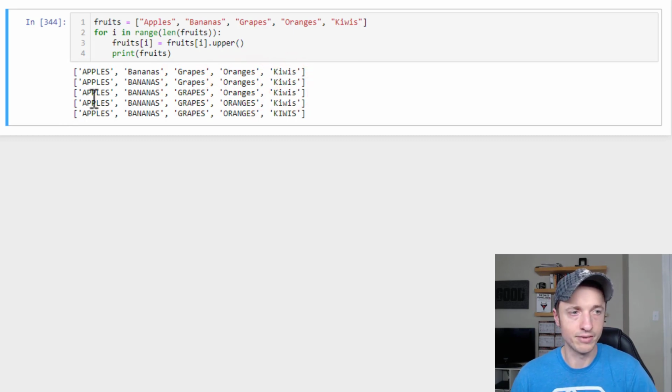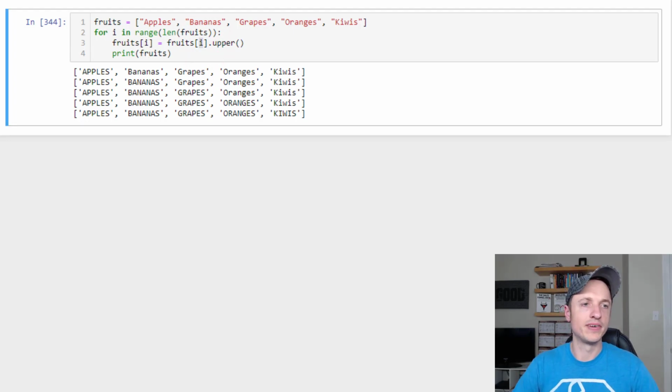The third time we iterate, we're in the second index position. So we got apples, bananas, grapes, and then oranges, kiwis, and so on. So hopefully you're seeing how it iterates through the loop, and basically it moves the index 1 digit each time because that's what we told it to do. And so that's what I wanted to cover on for loops in this video. Now you can get a little fancier and everything, but the core concepts and basics are covered here. So if you understand what we're talking about here, building on that knowledge will be pretty easy to do.